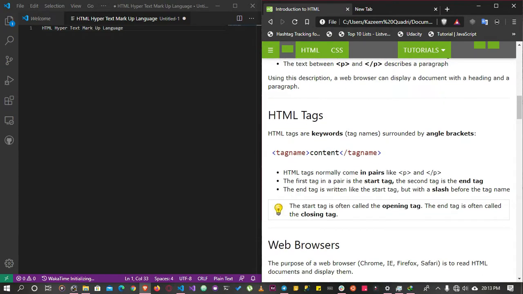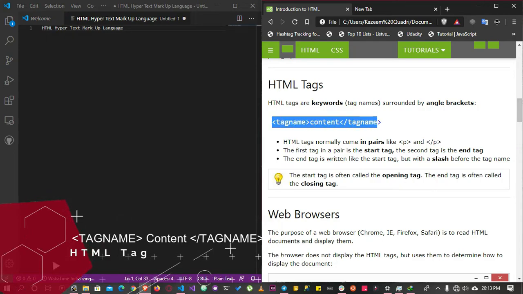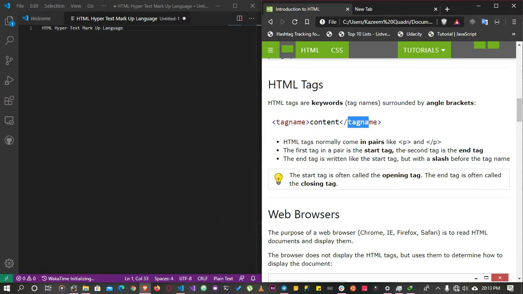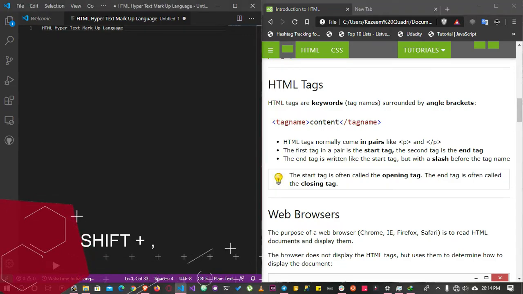So I think we don't need to read a lot about that. We can just scroll down here, and this is where we would really talk more. Now, we find that the syntax here is the tag name and the tag name also here. So we have the less than and the tag name, and we have the greater than. We have the contents in the middle, and we have another tag name. But what's the difference between the first one and the second one? It's simply the forward slash.